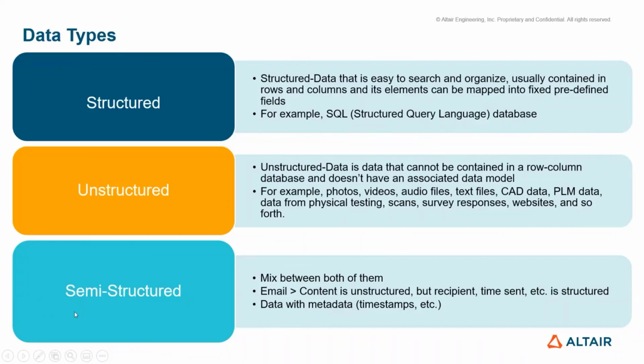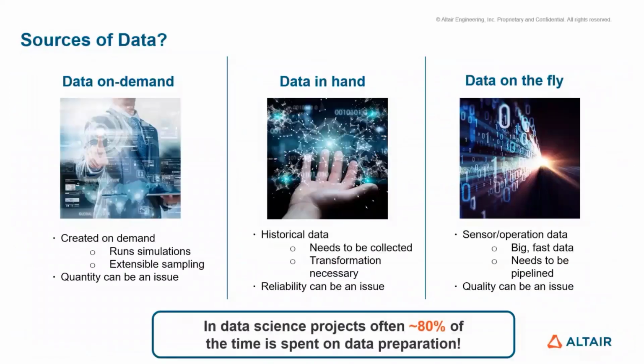A PDF can be semi-structured, but not a scanned PDF, like when somebody has just taken a photo and converted it into a PDF. That is not semi-structured. But if you have taken a Word file or something and converted it into a PDF, where you can extract the data out of it, that is called semi-structured data. So now you understand the different data types.